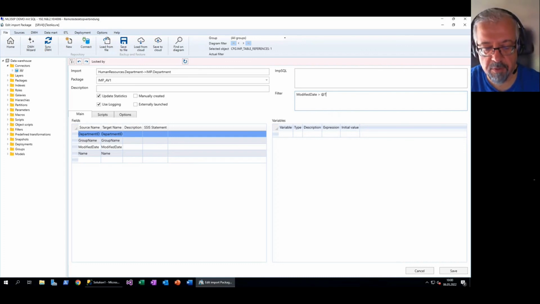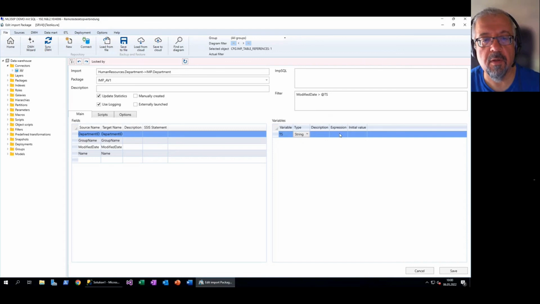Then variable timestamp, and this variable timestamp I should define here as a variable, and later I can set the value of this TS variable prior to starting the SSIS package, and then only the data with a modified date greater than the value of the variable TS will be imported.